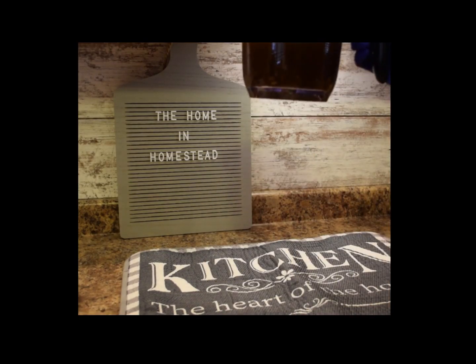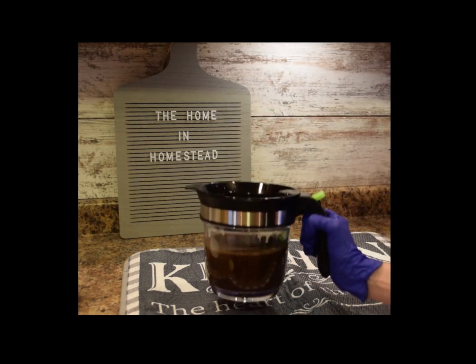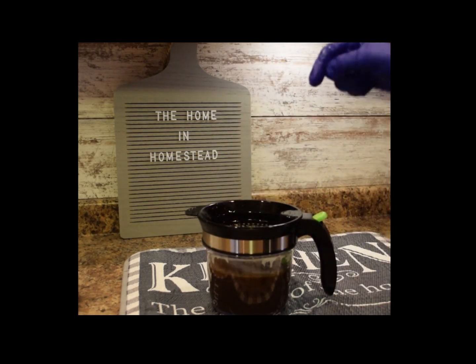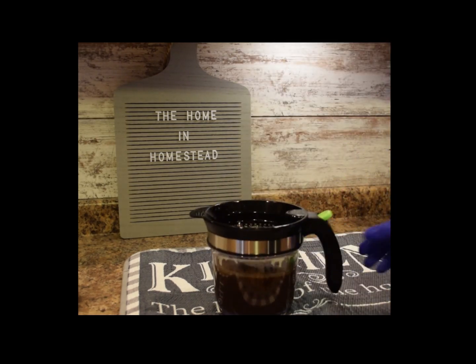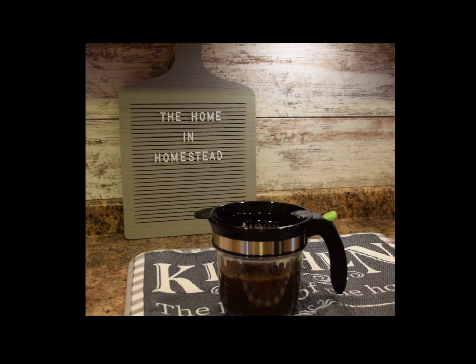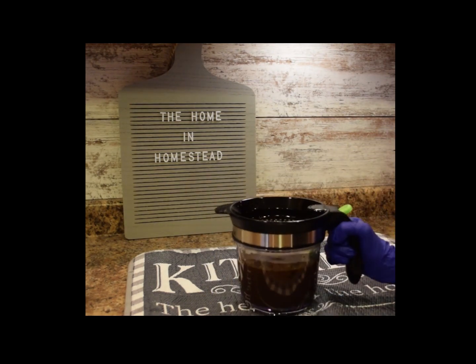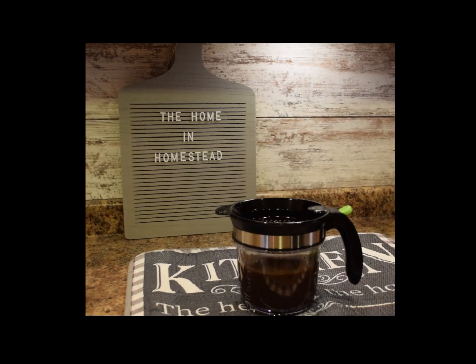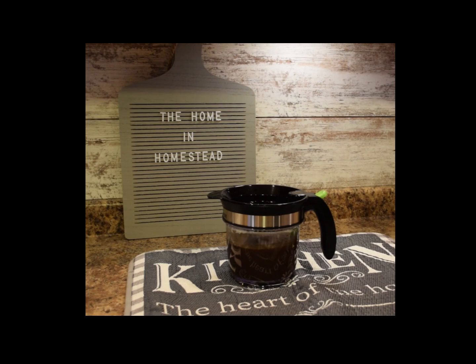So as this sits and cools, eventually the fat will rise to the top. Then I'll just press this little green button here and it'll open a hole on the bottom and it'll pour down into whatever vessel we're using to can or cook in. It also has this little strainer on the top that catches the larger food particles. So let this cool a little bit, and I'll get my canning jar set up because we are going to be pressure canning this beef bone broth today.